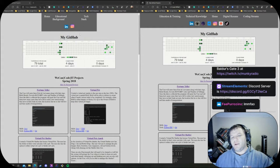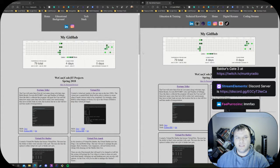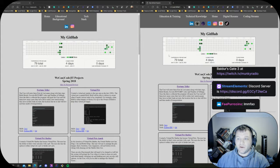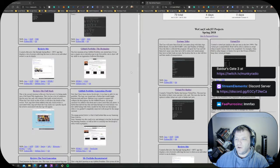I still have my GitHub calendar, and this is also thanks. So I still keep this updated. Every once in a while, it'll break because of the GitHub program for this calendar. This is actually imported from another one. All I had to do was plug in my username and stuff, and then it imports everything. Usually when they push out an update, it'll break it, and I have to go back and get the updated version. And it's all still basically the same.